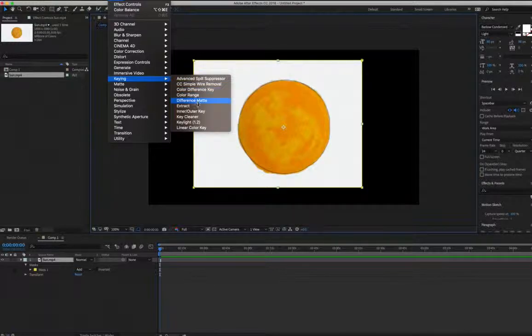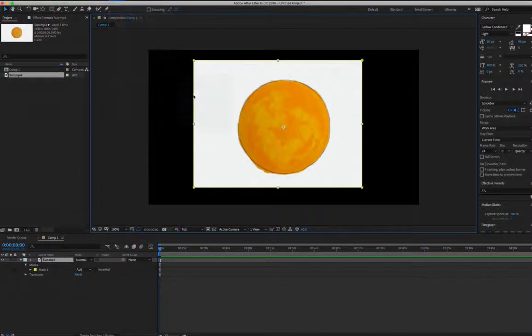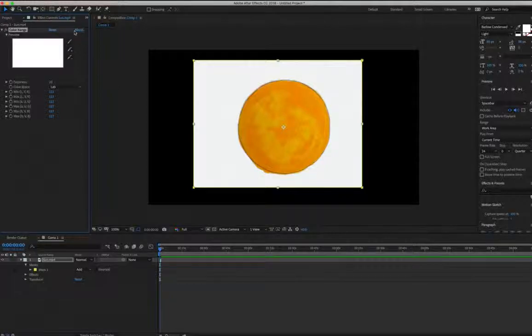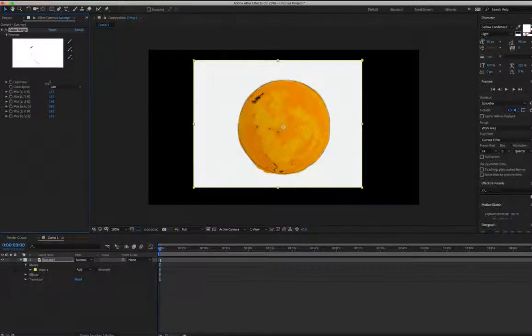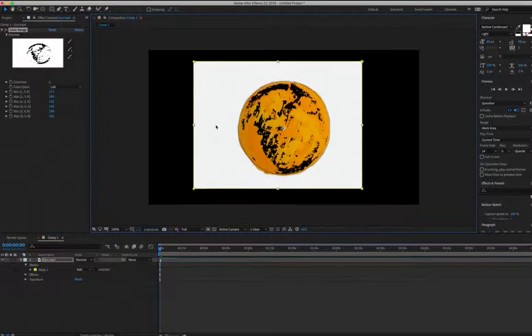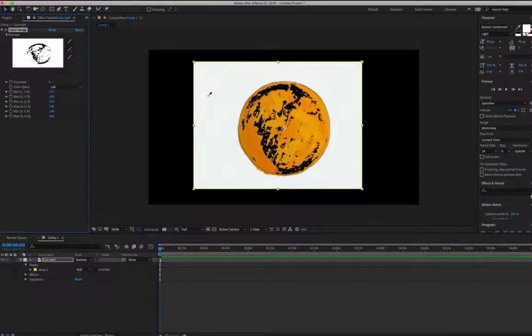So under keying, we're going to go down to color range, which is a good one. How color range works is you choose this little eyedropper to say, I want to choose a color, let's say white here. If there's too much fuzziness in that white, it'll actually start to remove any white pixels that are present in the rest of the image. And so this is the place where having that texture in the background might bite us in the butt a little bit, because if I go around and grab more and more colors.